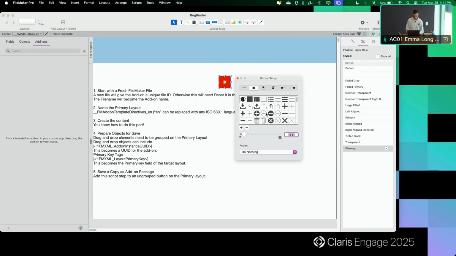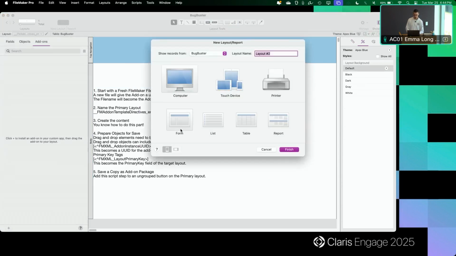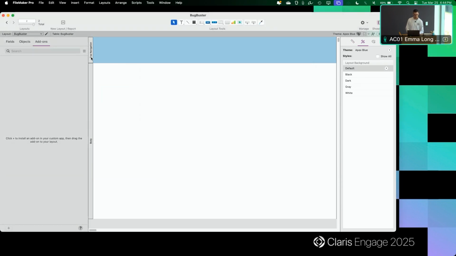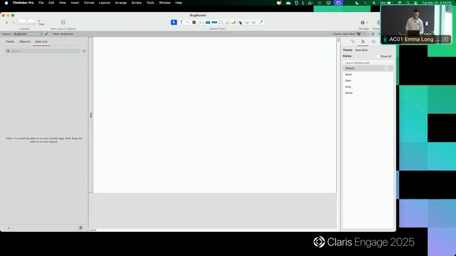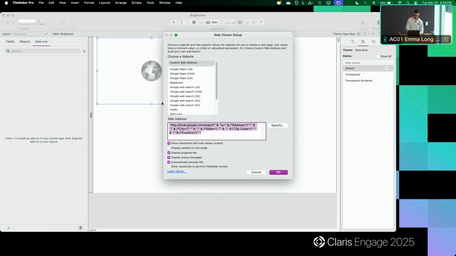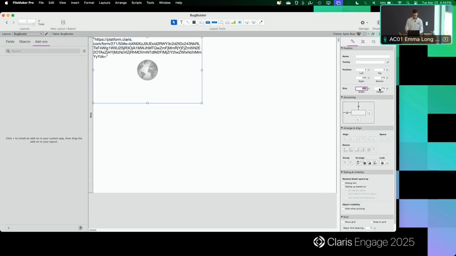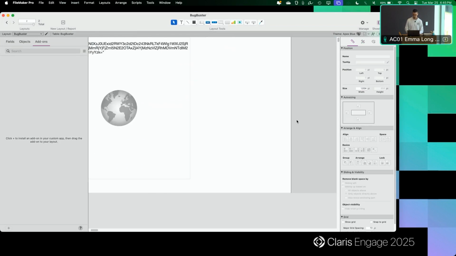Kind of looks like Spider-Man, which is pretty awesome in my opinion. And we'll then go on and create our new card window here, which we are also going to name Bug Buster. We'll have that be a web viewer. In this case, we have built a Claris Studio form for this very purpose. This Studio form will allow us to collect those bugs as our users encounter them, and they'll actually be able to provide us more detail and even give us a few screenshots if they desire so.